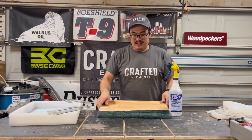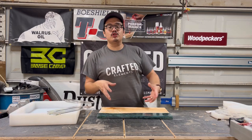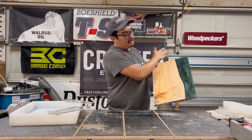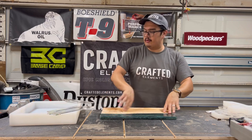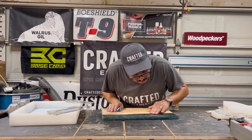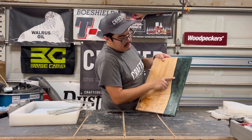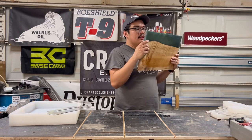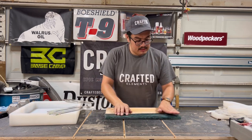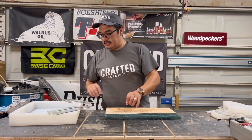And so now, alcohol dries really quickly, so that's why you do any sort of visual water popping with alcohol, because I don't know if you can see it, but it's already starting to dry and go away. So that's why I'm not really too worried about it whenever I put it on different things. So now that we have figured out which side we are going to use, sorry, I'm just really taking in a lot of these swirls and stuff like that. It's interesting. A lot of the figuring that's happened. I do have a few little bubbles here and there. And it seems like there are these little quadrants that have a lot of the bubbling, but it's nothing that I can't use a little bit of CA glue to get rid of.